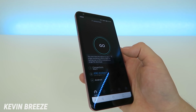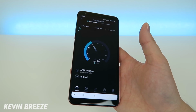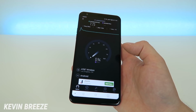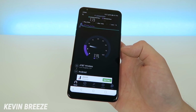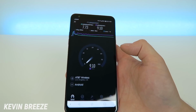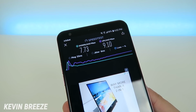Now, I don't know what carrier you use. Maybe you do use Cricket, but I wanted to give you a little demo here of how well Cricket runs on the LG Stylo 5. I do have a cell phone tower very close to me, so I'm getting very good signal here. But you can see I'm getting around 7 megabits per second, which is pretty standard with Cricket. We'll do the upload right now, and that's also kind of around 7 megabits per second as well. So we'll let this finish up here and we'll see what the final speeds are. But the phone definitely works great with Cricket, and I'm very satisfied with the service. So it looks like in this test, and of course it might change throughout the day, but I'm getting 7.73 megabits per second down and 9.10 megabits per second up.